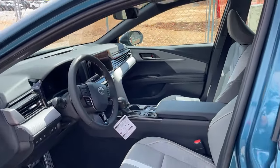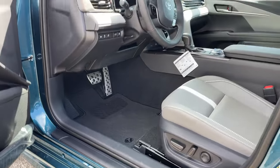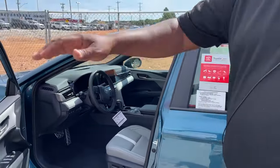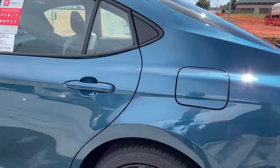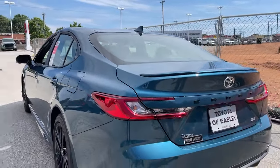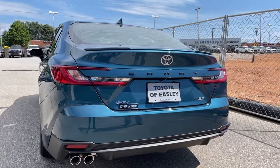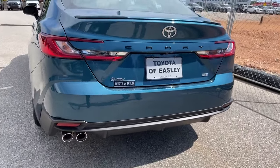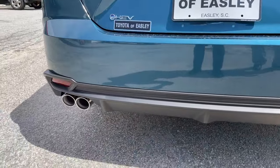Notice the sport pedals down underneath right there as well. You see that on the SE model. SE, by the way, stands for sport edition. The LE is the luxury edition — a little softer with the LE and a little more sporty on this trim. We've got the 18-inch tire. Let's step around the back. This particular one has got the rear spoiler and the blackout Camry badge on the back. Notice the single exhaust but with the two pipes, adding some sportiness into the back of the car.